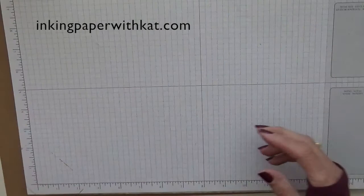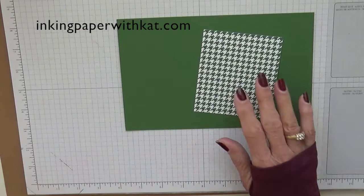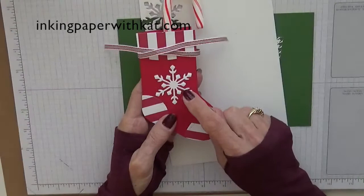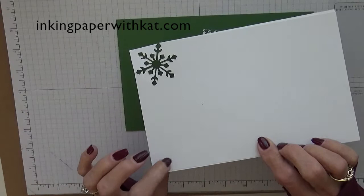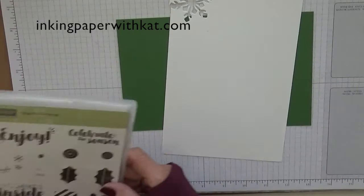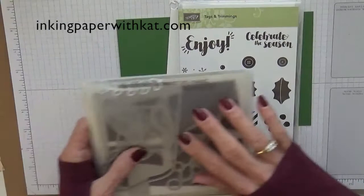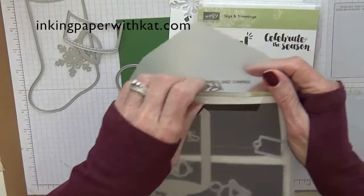You're going to need a piece of cardstock that is five and a half by eight and a half, a piece of DSP that's three and a half by four and a half or three and a half by four. You need a piece of Whisper White for die cutting the little snowflake. I have a piece of Whisper White always ready that is backed with adhesive — these are double-sided adhesive sheets. You can get them from Stampin' Up!, and I just keep one ready to use when I'm doing this kind of project. Tags and Trimmings stamp set and the Trim Your Stocking thinlits. We're going to be using the stocking, the snowflake, and then the pieces needed to decorate the stocking.